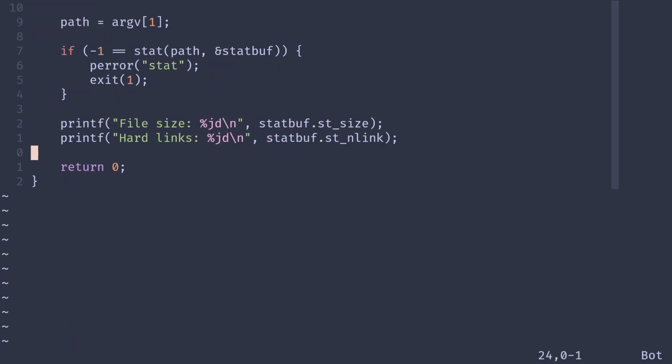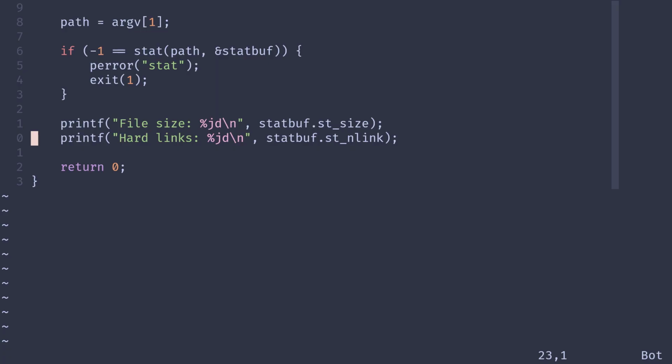So something else worth knowing how to do with stat is getting the type of the file that you have just called stat on. This could be a directory, it could be a regular file, it could be a device file, it could be some other kind of file. There's several different kinds.